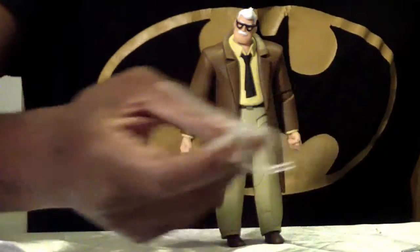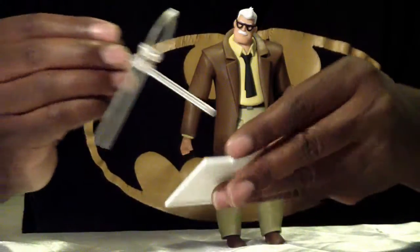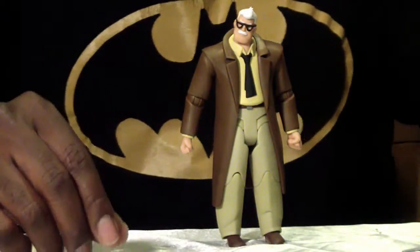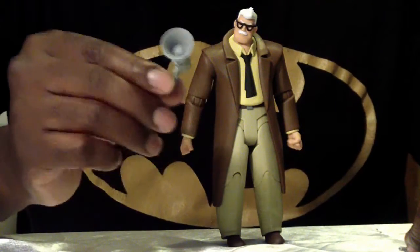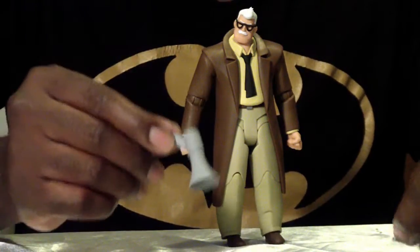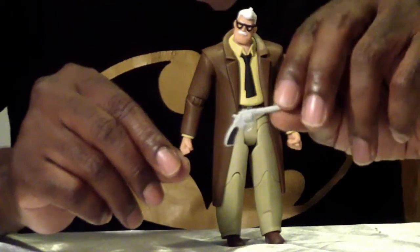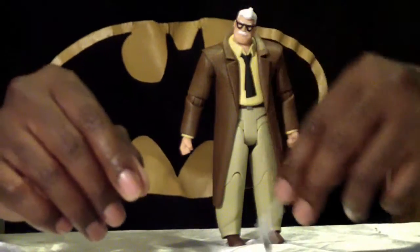Commissioner Gordon here, before I continue, stands, there's a little groove somewhere here on one of the stands, so you just plug it in like that. Very easy. Stand's ready. He comes with a bullhorn. Those of you who watch the animated series know he uses this a lot. It's one of his main things that he has with him, always in the car. And his six-shooter, another thing he has with him, always. It's basically simple gray paint with black there on the handle piece.